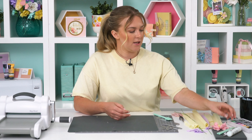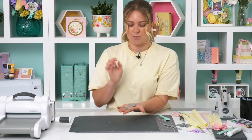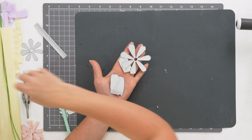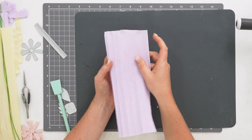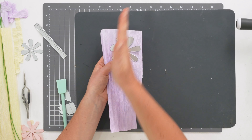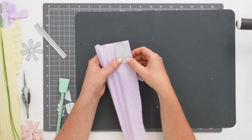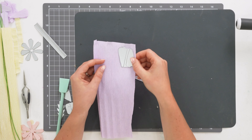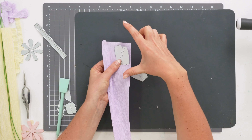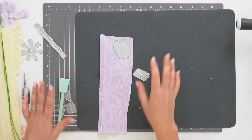Now let's show you how to do crepe paper. This is where the individual petals come in, because with the whole flower piece the grain runs in different directions. With crepe paper, you want to use the grain of the paper to your advantage. If you cut the whole flower shape from crepe paper, the grain runs the wrong way along the petal and will pull your petals out in weird ways. You want the individual petals going lengthways with the grain so that when you sculpt the petal it cups this way rather than pulling long and unrealistic. I've pre-cut quite a lot of mine already.